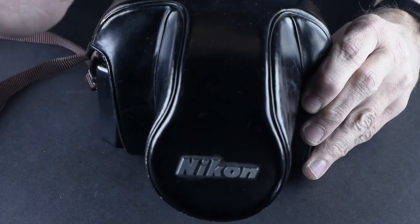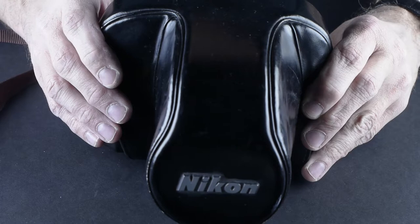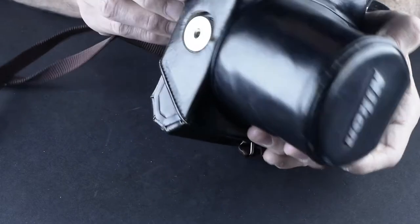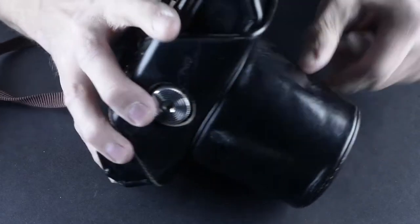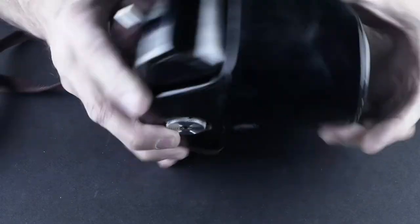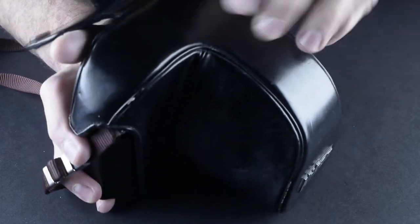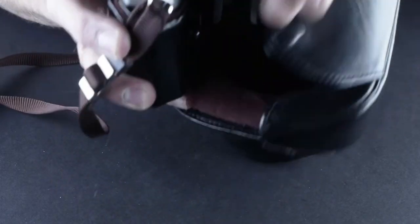Here's a real beaut for you. This is a Nikon F2. It is in a beautiful case that is like mint condition. Well, I'm not sure about mint — there's a couple of little scuffs on it, but it's certainly in really good condition. And we take this off. Everything about this camera is big and gigantic and heavy, and I love it.